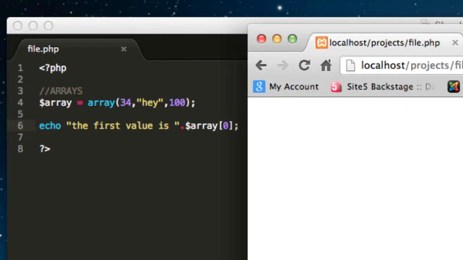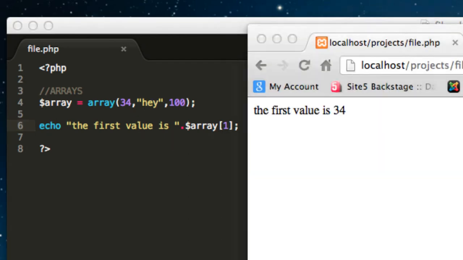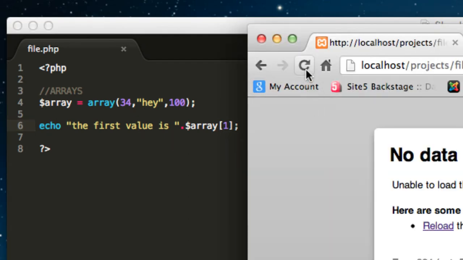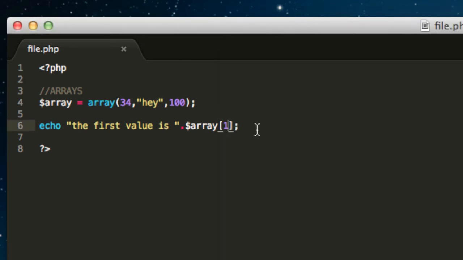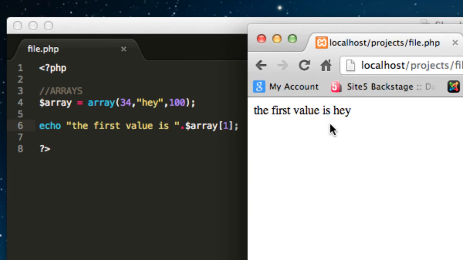Save this document, reload your website, and you will see that the first value is equal to 34. If you change this and you type in 1, you will see hey. Okay, let's save this again and reload this page. Okay, sorry for that.